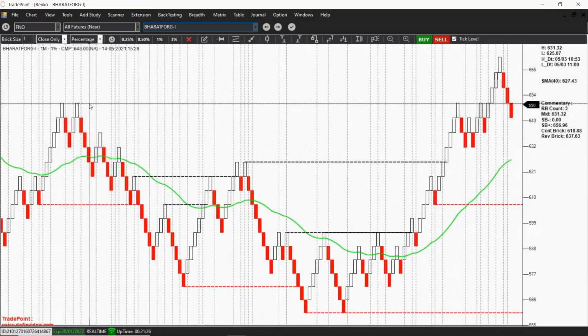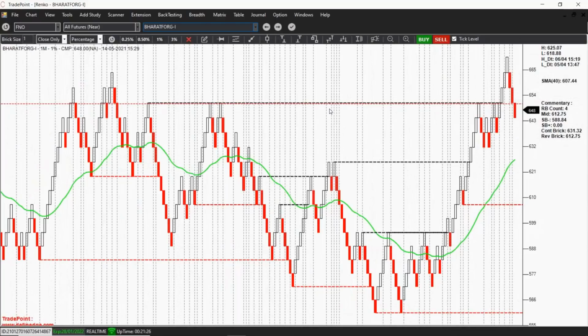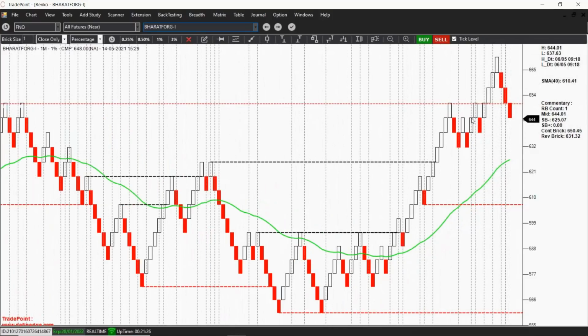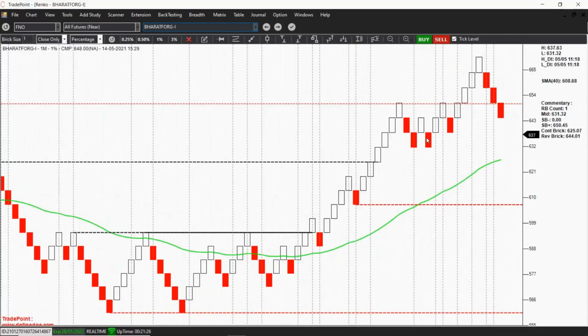See, this was also important top. So these are the areas to refer right now. That was also resistance line. So that's the area. I think price can take support somewhere around here if there is a strength. So I think 630 and 650 is area to refer. It is a strong support area.